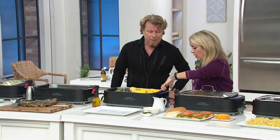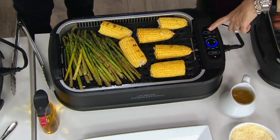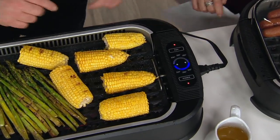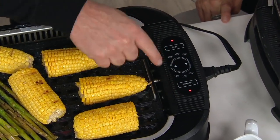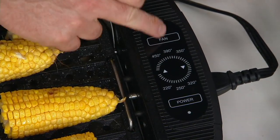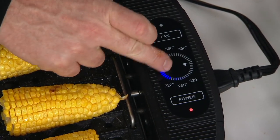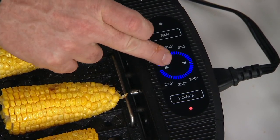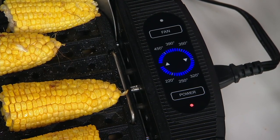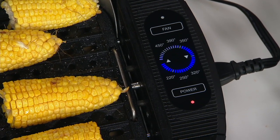The power button is what we hit to turn it off and on. The fan we also turn off and on — I just want everybody to know that's not going to come on automatically, you need to turn that on. So you turn it on and then hit these arrow buttons right here. The arrows blink to the temperature you set it to. Once they stop blinking, you know that it hit your temperature.